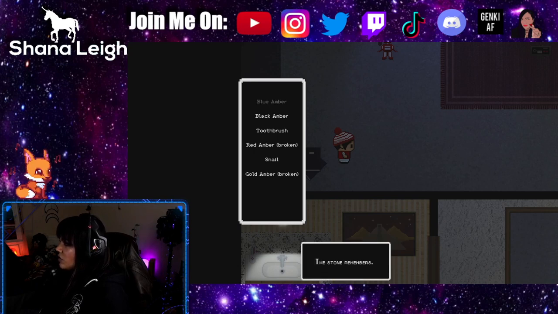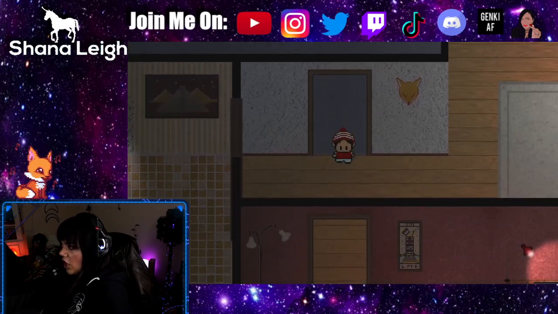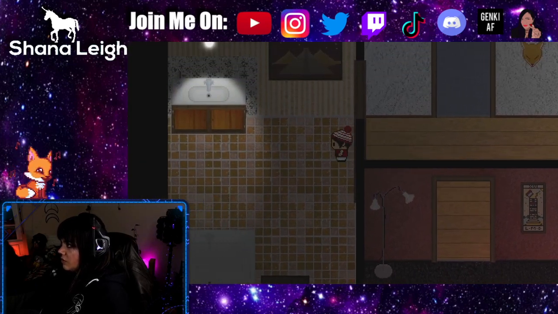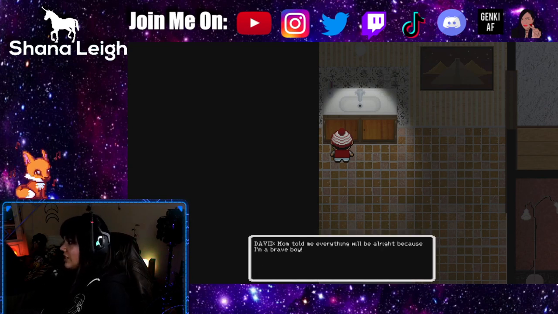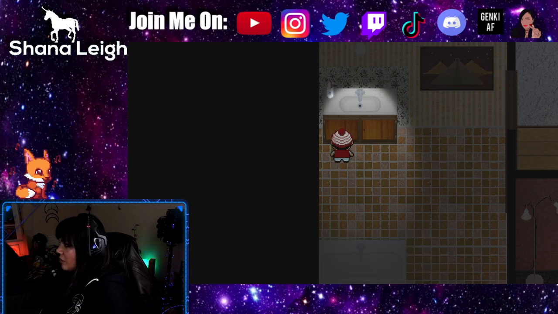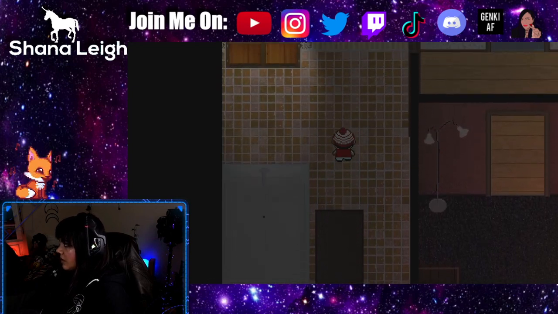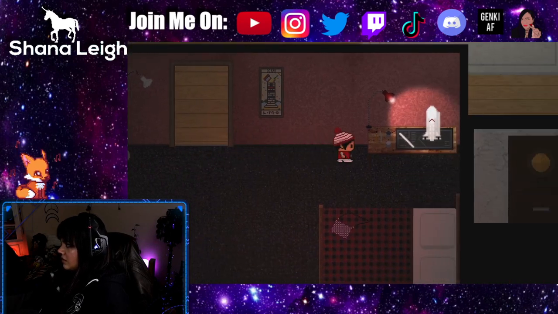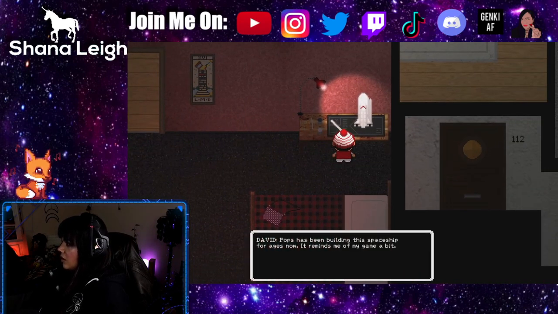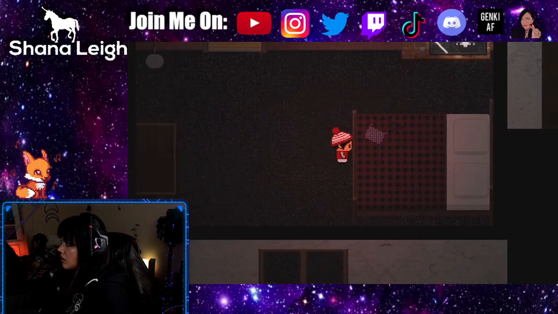The stone remembers. What does the stone remember? I want to know. Should we go brush our teeth? Brush our teeth. Mom told me everything will be all right because I'm a brave boy. I can still hear the water dripping. There's a purse on the bed. Pops has been building this spaceship for ages now. It reminds me of my game a bit. Can't interact with it.